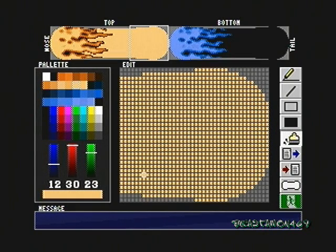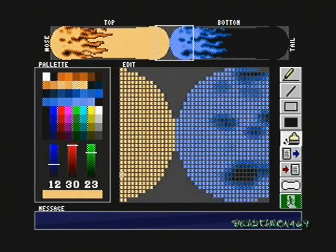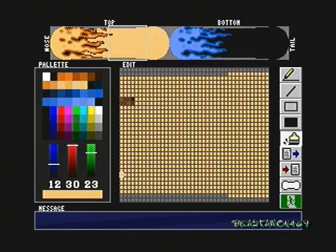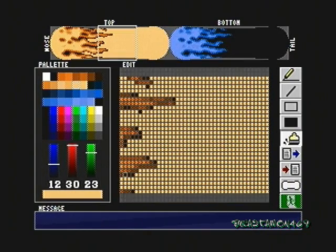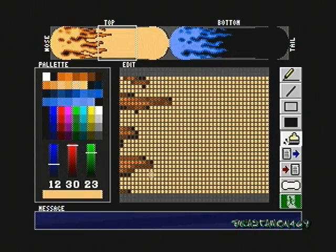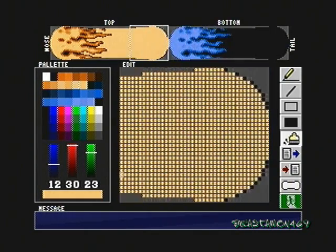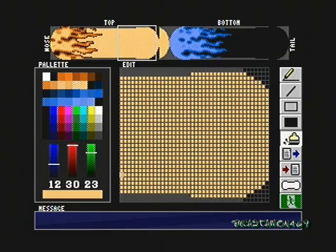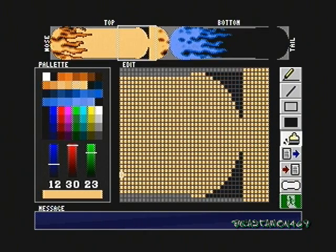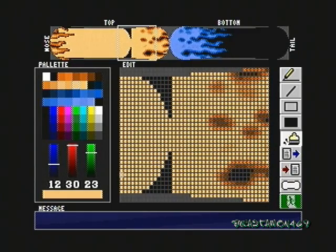And oh yes, R1 is to scroll over really fast. So you see at the top there it's going very fast. I'll let go of R1 and it goes a little bit slower. And L1 just makes it slower. I think L1 also lets you move the design to a different part of the board, which is really weird. But yeah, you can do that.